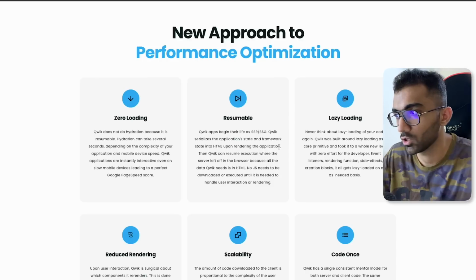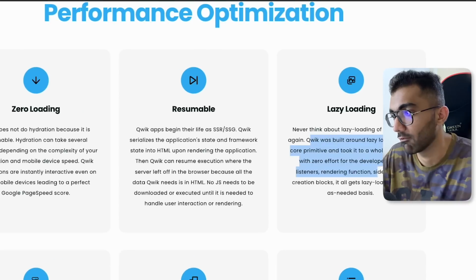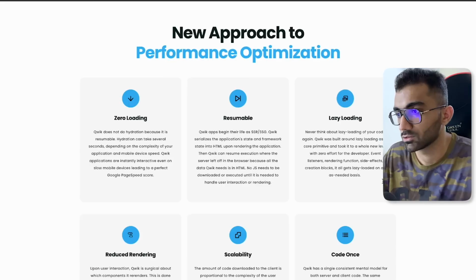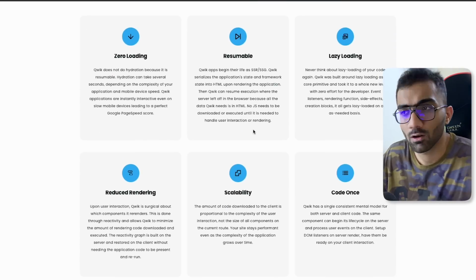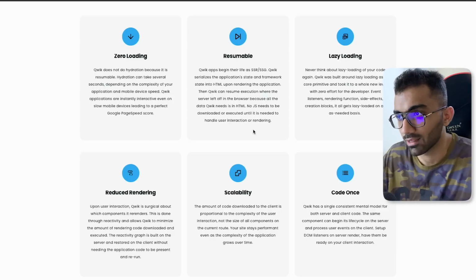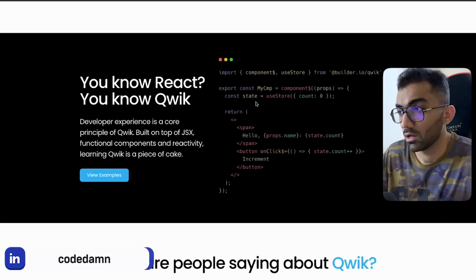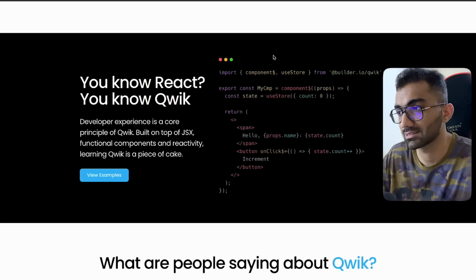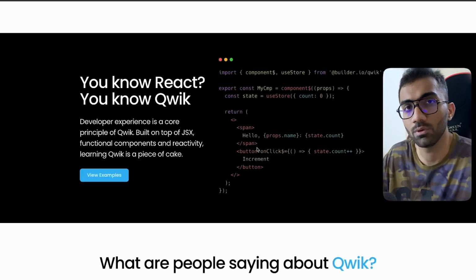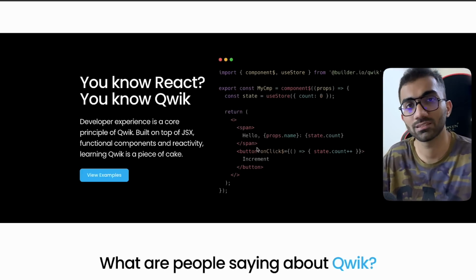And then whenever you try to, let's say, interact with a component or something, then they would probably lazy load the effects, you know, click effects or keyboard events or mouse events or anything. So their approach to performance optimization is just loading 1 kilobyte of JavaScript to make it work, and then the rest of the JS loads lazily. Now, one of the reasons I was interested in knowing more about Qwik is because they say, if you know React, you know Qwik. That means the syntax they are following would probably be a lot similar to what you would experience in your React apps.